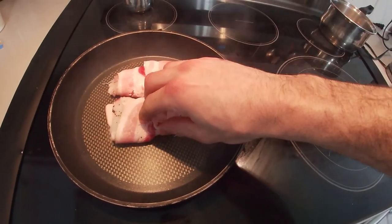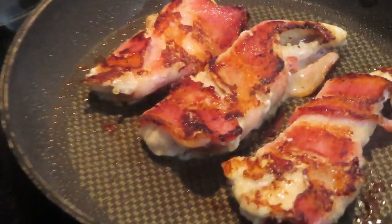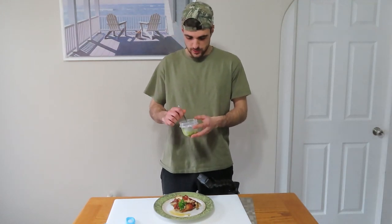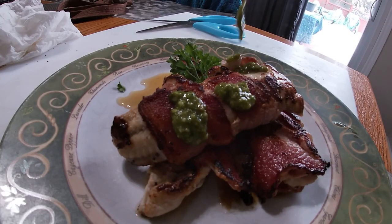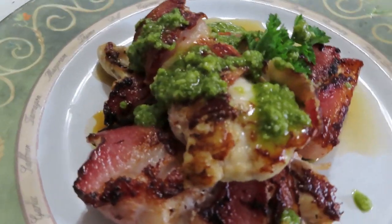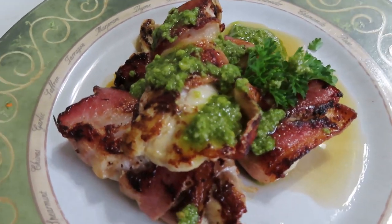All right, so I'm not going to add any oil. I'm not going to add any butter, nothing. I'm literally just going to grab this fish, put it on a hot pan, give it a few minutes, not overcook it, flip it to the other side, and that's it. There's nothing more to it. All right, so after not even like 10 minutes, the burbot's ready. I'm just going to add some pesto on top. There it is, bacon wrapped burbot with basil pesto, some parsley. That's it. Let's try this.